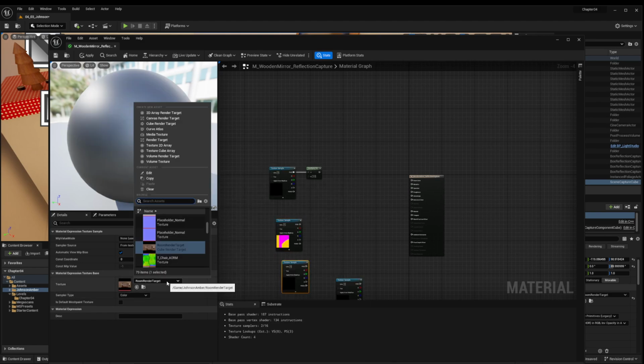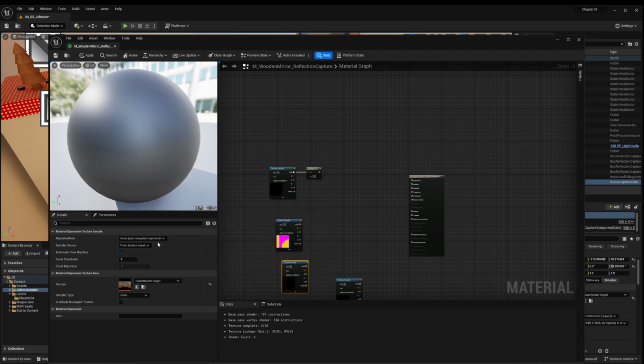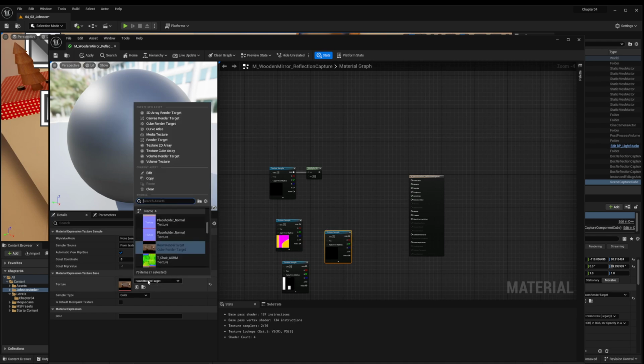This one is going to be T_, I'm sorry, wooden bedroom mirror UV. And then this one is going to be T_wooden, and we're looking for the base color, that one.